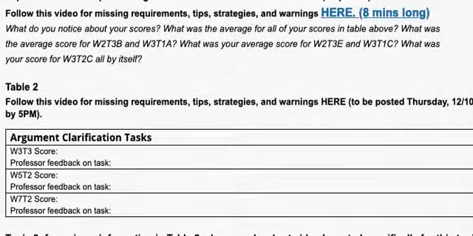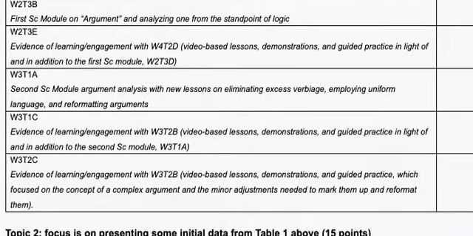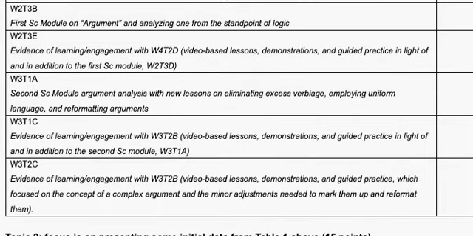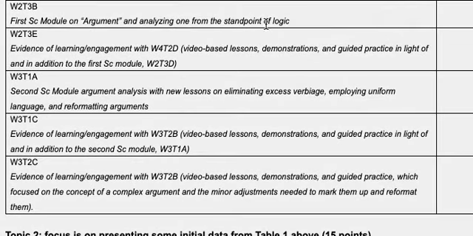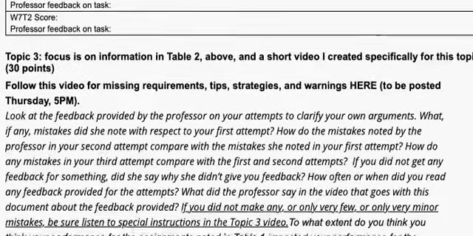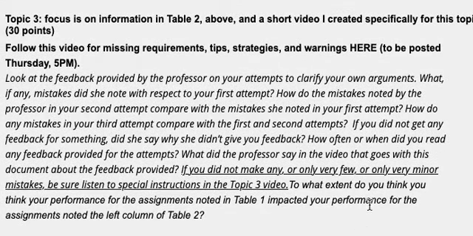It might help you to look at your scores here and compare them to what you said here, like when you were discussing your averages and your scores. So while you can go to this table to answer this last question, it might be good to recall the gist of the assignments, look at the scores, but also look and see what you said here about your averages, because this is where you analyzed a little bit your performance outcomes in terms of the scores and the averages. And so that might help you to think about what you want to say right here.